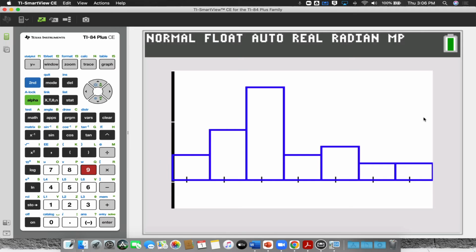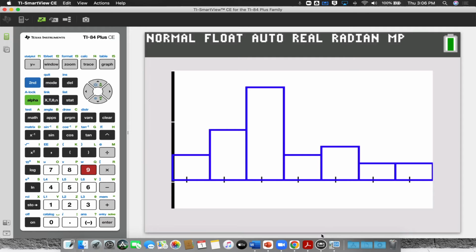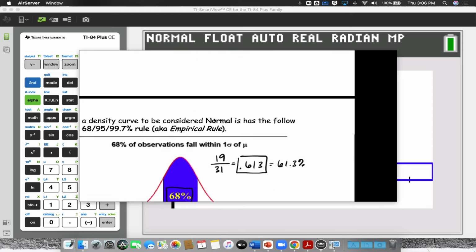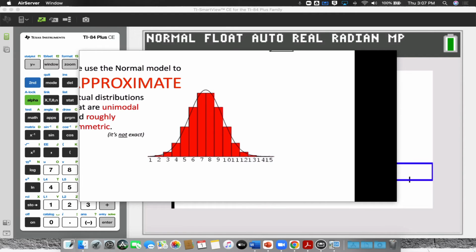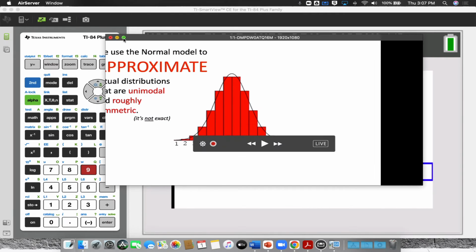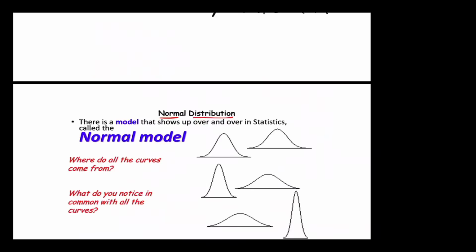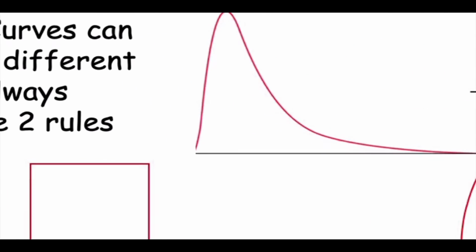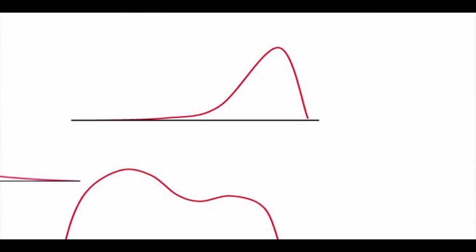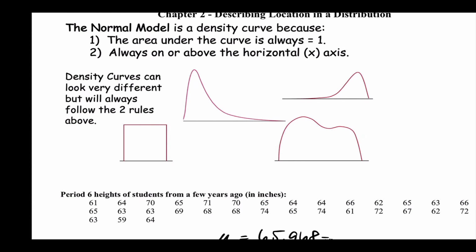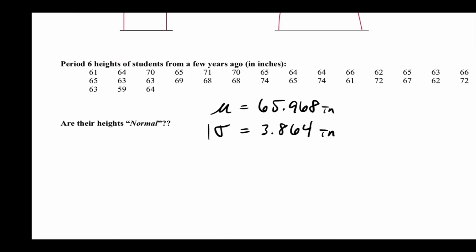Okay? So it's not going to be perfect, but my question is, does it look like this guy right there? That's the question. If it's close, then we say approximately symmetrical or approximately normal. If it's not close, you're like, no, that looks more skew, then it's not. If it looks more like this or like that. That's what you do.